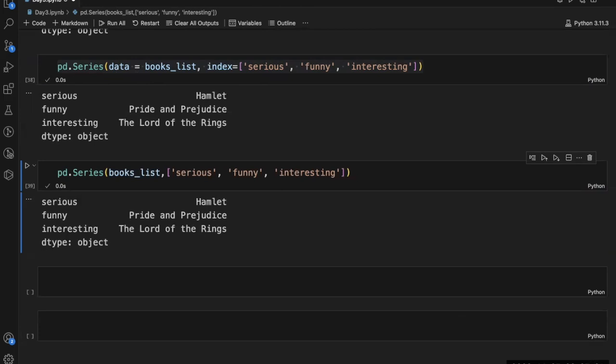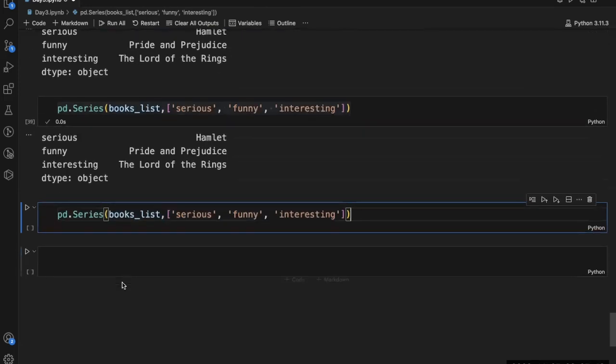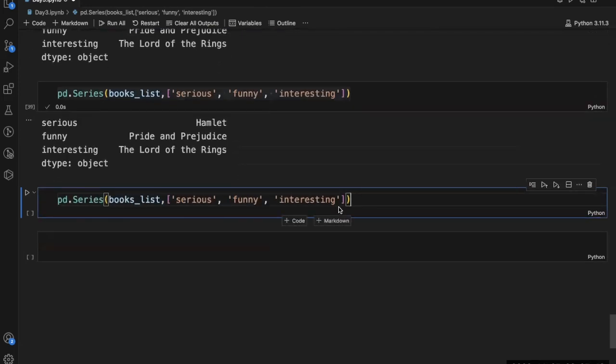So after that, let me explain you one more thing. You can even mention the data type also.